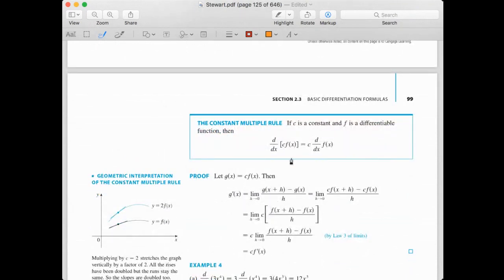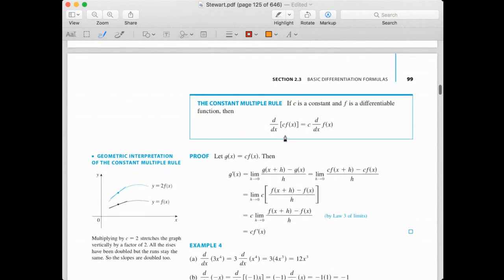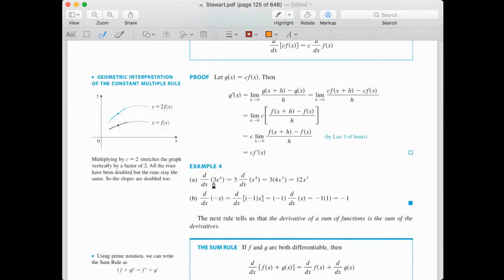So for any, this is a scalar, C. If it's a scalar, we can always factor out the scalar. Let's say if the function is 3x to the 4th, we can factor out 3. Let's just take the derivative of x to the 4th. Then we have 4x cubed, then times this 3 becomes 12x cubed. Well, normally we do 3 times 4, we get 12 right away, then subtract 1 from 4, we get 3. All right, the scalar remains a scalar.